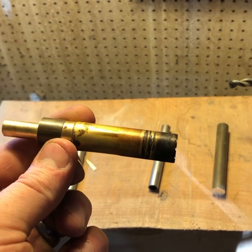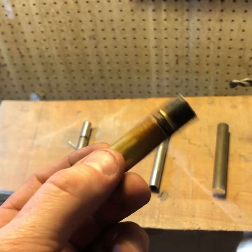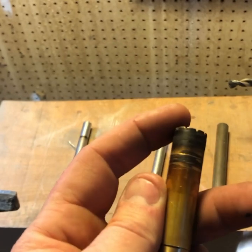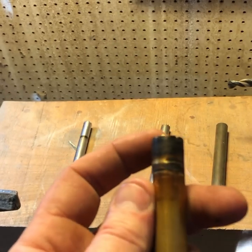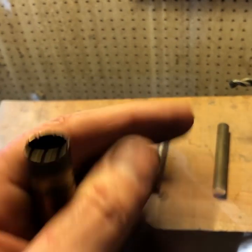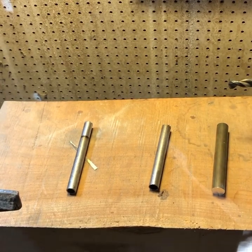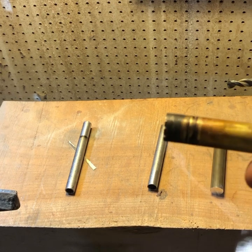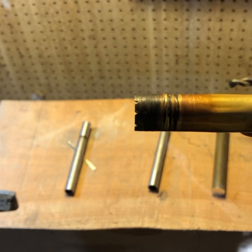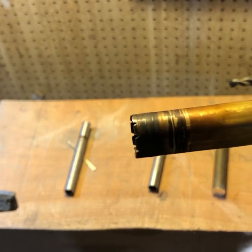So I was like, darn, this isn't going to work. So I started messing with the teeth and the number of teeth, how deep they were, do I file them to a point? And after, I don't know, 5 or 6 different tries on teeth configuration, all of them were going to a point. Every single one of those configurations was going to a point, and they all failed. So on this one, what you can see is they're spaced about 3/16 of an inch apart, and they're only about 1/16 of an inch deep.